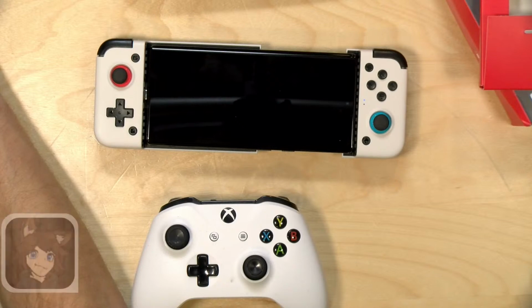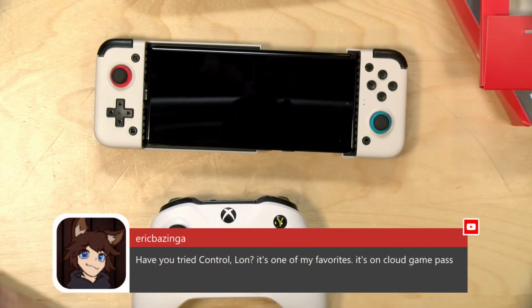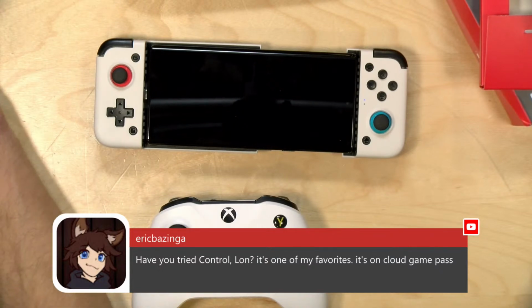And Eric is wondering if I tried Control. I haven't played Control yet. I tried it briefly on the Amazon thing that I was testing out, but I'm going to get to that eventually.